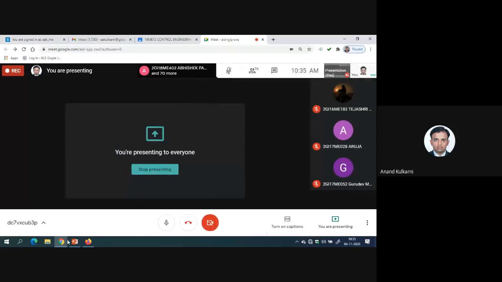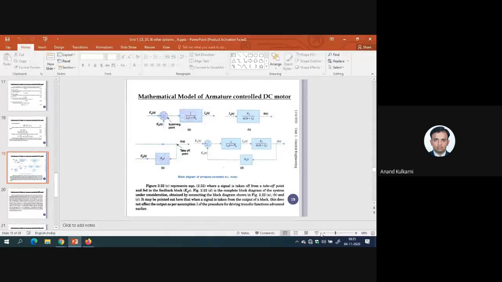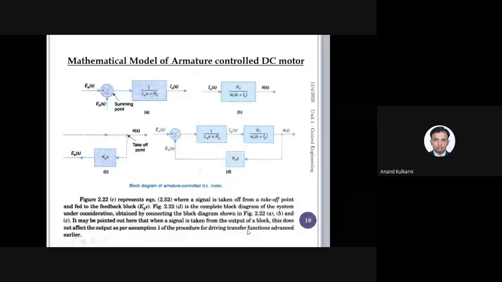Okay. So I will come back to the presentation. Looking at this, the advantage of armature controlled DC motor is that it is a closed loop control system, and here the speed never reaches beyond the set value. So depending on the set value, you have to select EA. Suppose for 100 volts power supply you are getting 1000 RPM. If it is 150 volts, then it may be 1500 RPM. I am taking linear consideration. It may not be actually true.